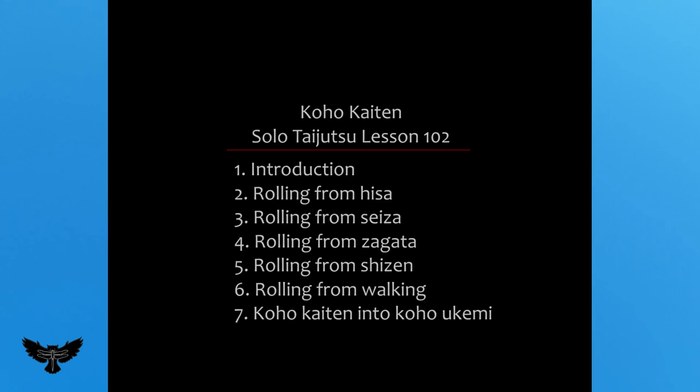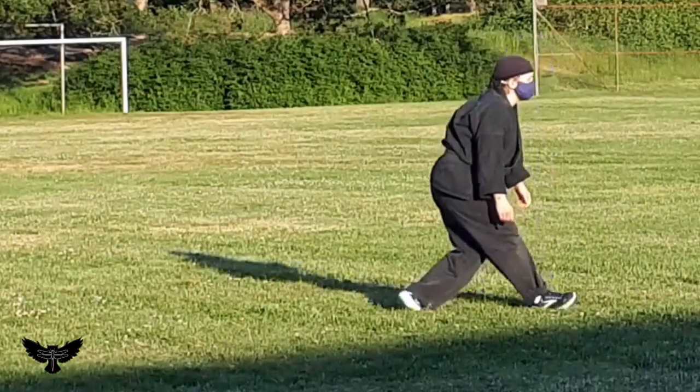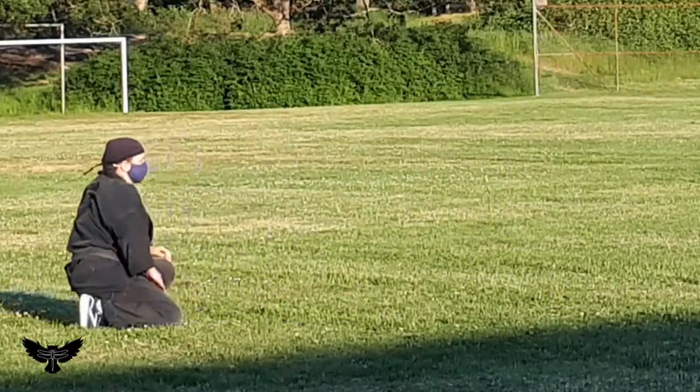In this lesson, we're practicing control over our Koho Kaiten by using two methods of rolling to move from and into specific kamae. The two methods of backwards rolling in this lesson are rolling with the hands at the sides and rolling with one hand protecting the face.